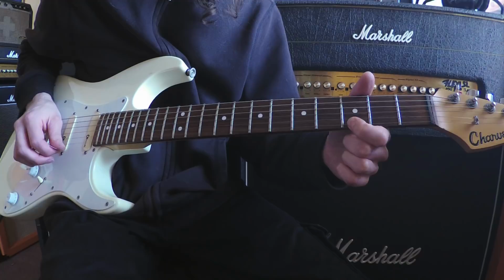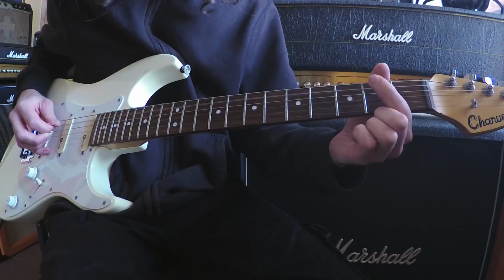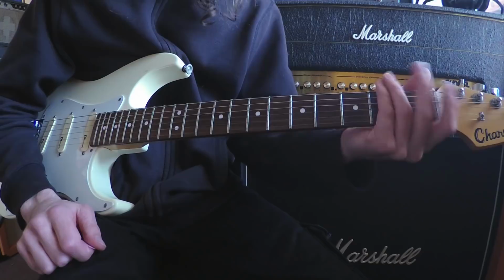So the whole thing is, so I'll do it one more time, really, really slow with one finger. Okay, so that's the E minor pentatonic scale.